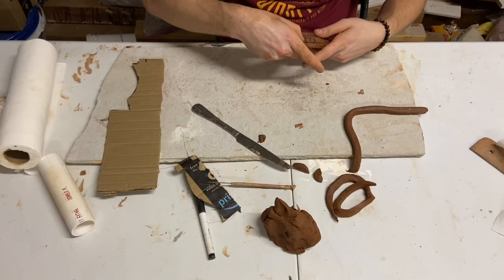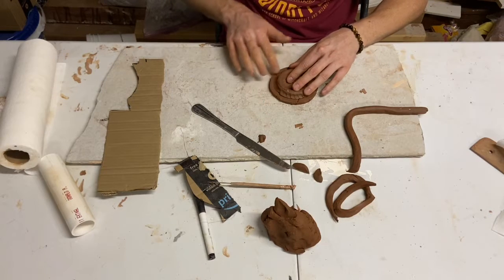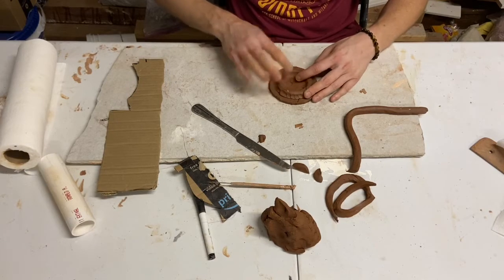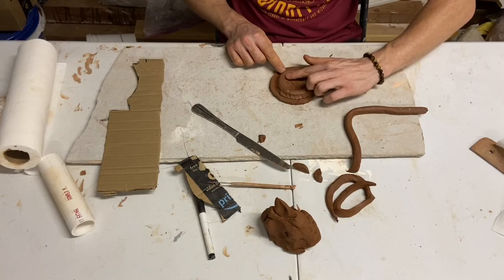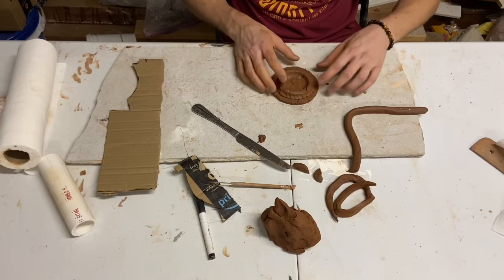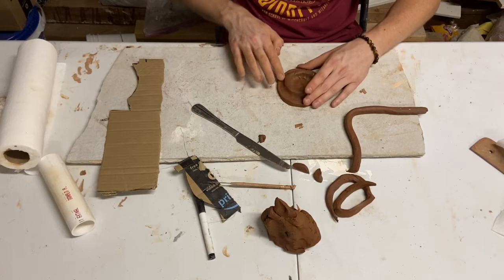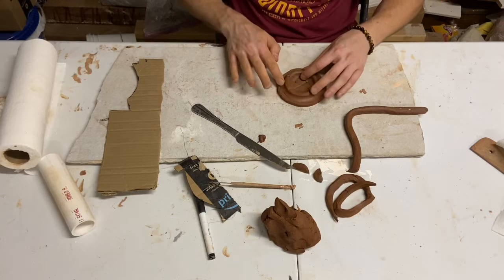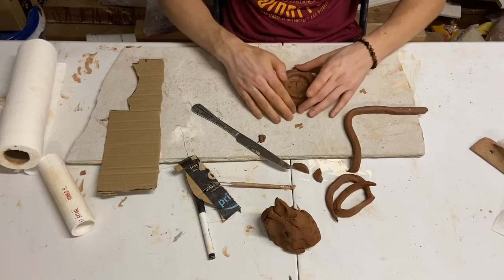You can do more than one coil at once. So now that I have my pieces spread, I'm gonna use my finger and I'm gonna come along and smooth this all out. And the reason we make the coils about our finger is after we pinch it, we take away a bunch of that clay from both sides. So I wanna have a little bit of extra clay. If the coil is too skinny, like skinnier than my pinky, you guys are gonna have a lot of trouble when you're trying to put it together because it's gonna be very weak. So I at least wanna do the bottom with some thicker coils, kind of like a finger length.